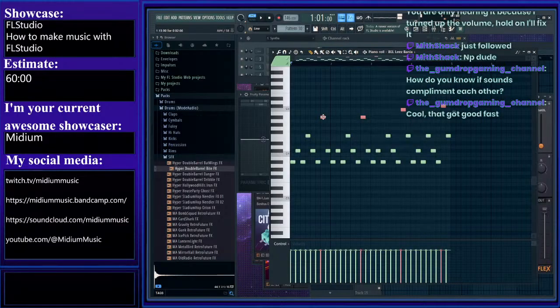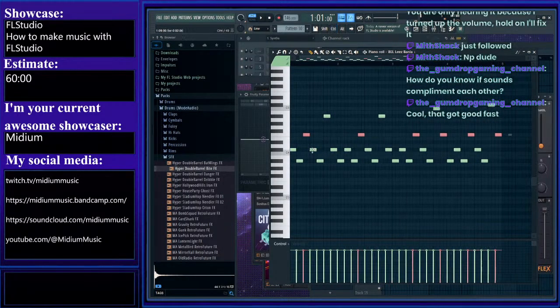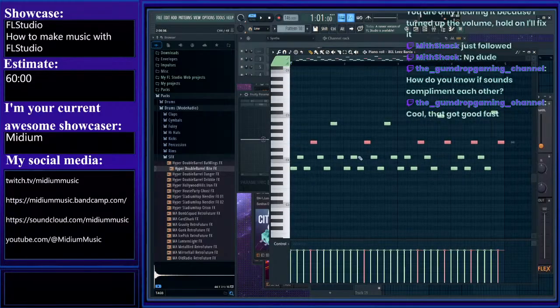You could also do stuff like grab the highest note, drag it down. That might not exactly sound like the best if you just do it like that, but if you have the melody drawn out like this, then you can start to make variations.